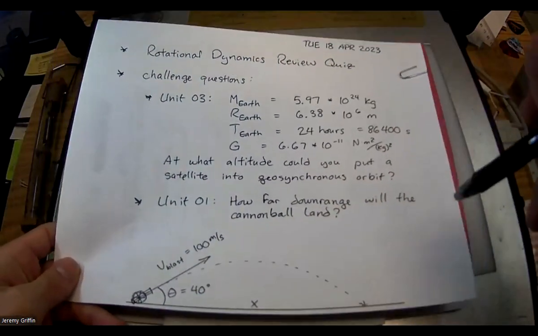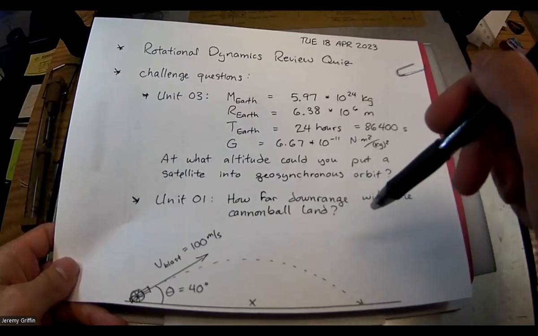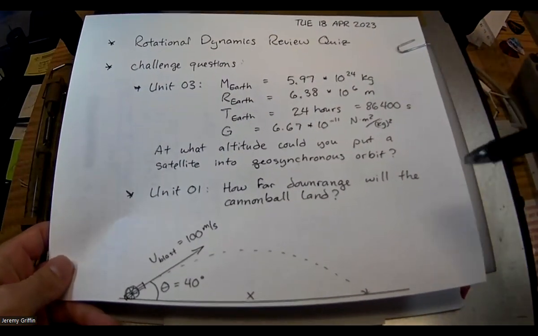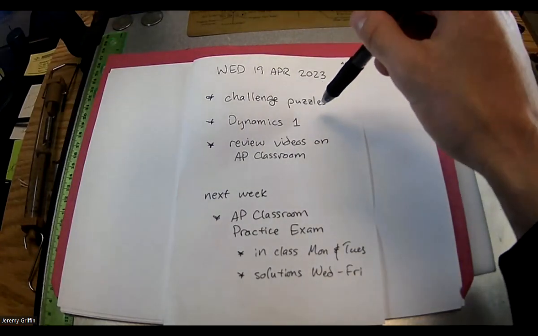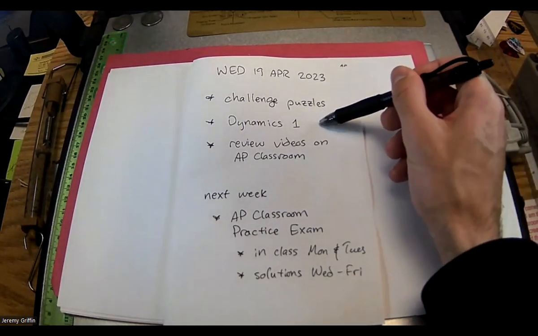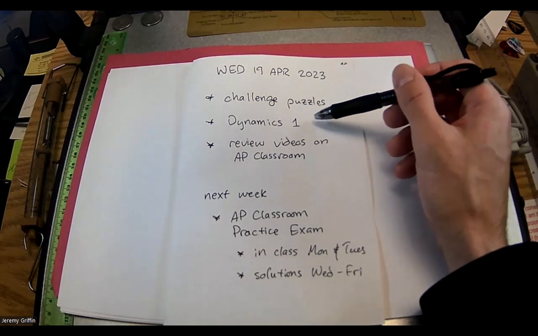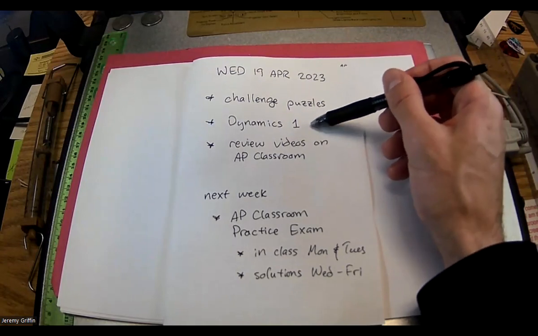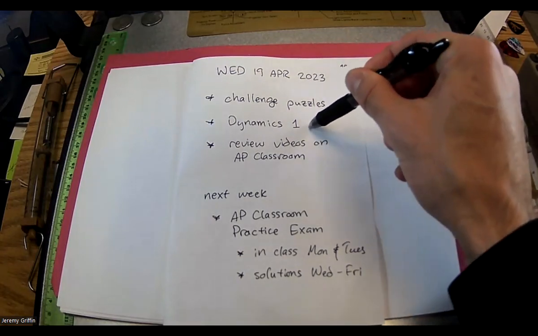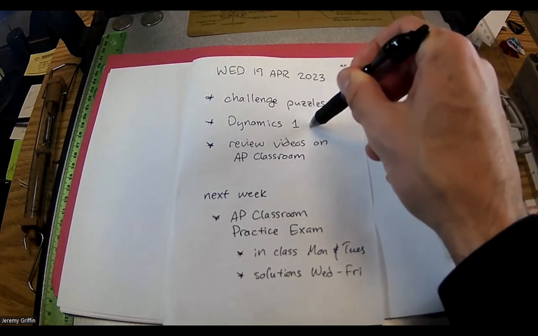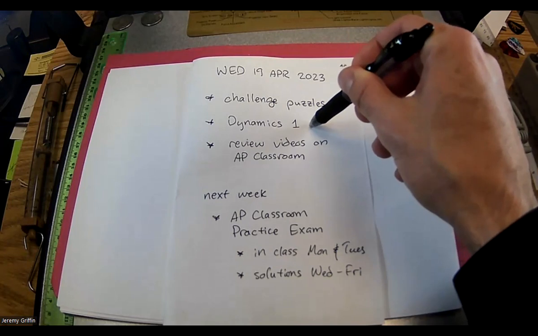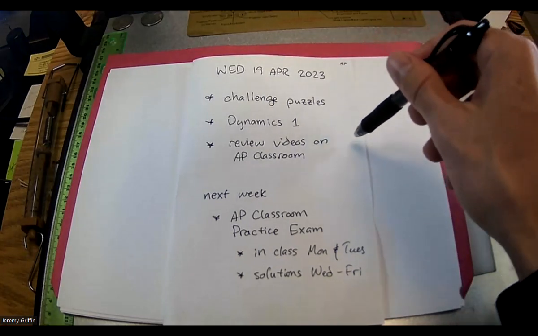Also, yesterday I threw a couple of challenge questions on the board in case you happened to finish your quiz early. So we're going to go over these here in a minute. Then we're going to switch over to AP class, and we're going to do something that we've done in the past for kinematic motion. Actually, I prepped that and then realized we already did that a few weeks back. So I'm going to pull up a bunch of Unit 2 questions, multiple choice type, and we'll go through. I'll hand you guys a blank quarter page to keep track and then see how you do there.